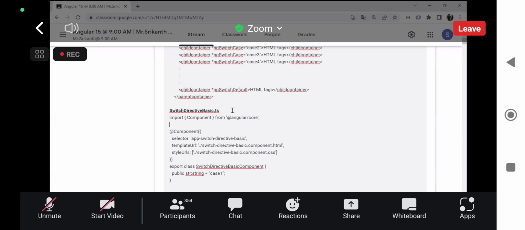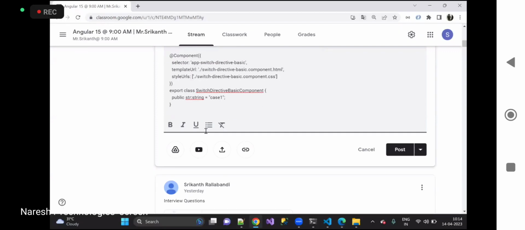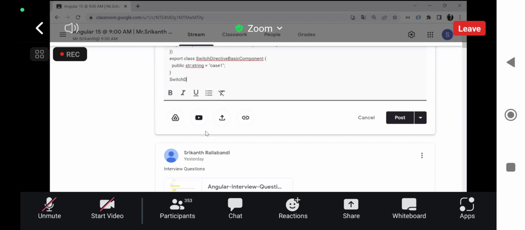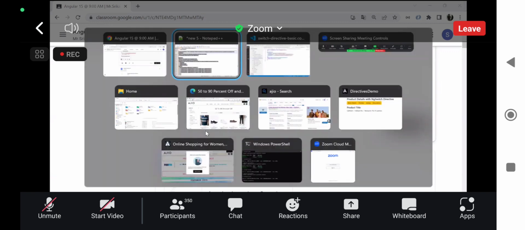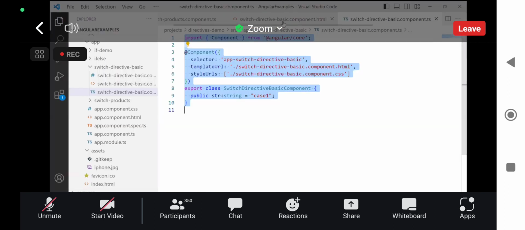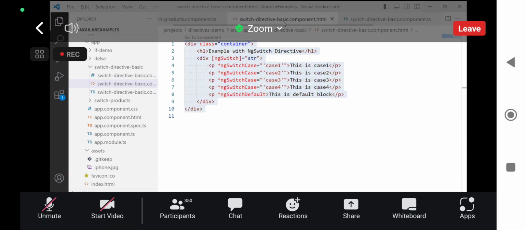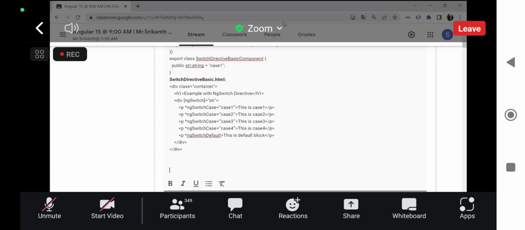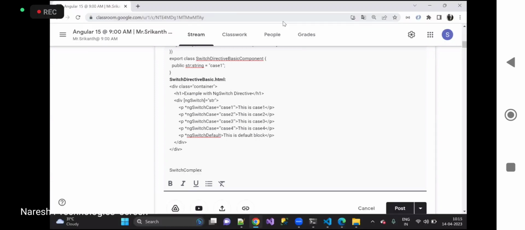basic.ts is the one, and then switch directive basic.html. And then switch complex example.ts.